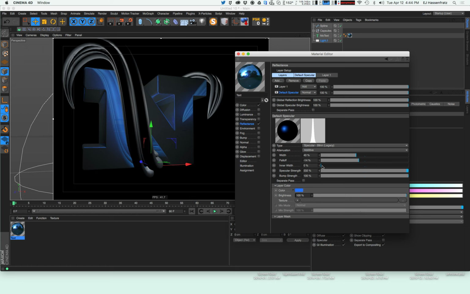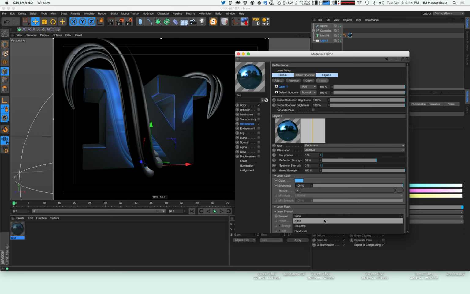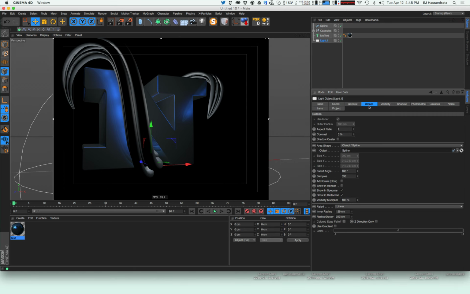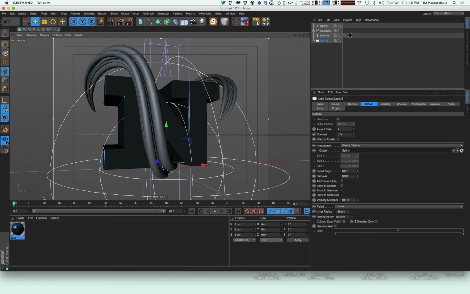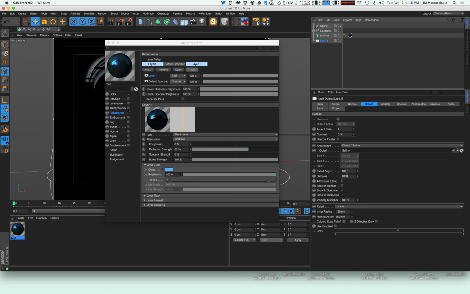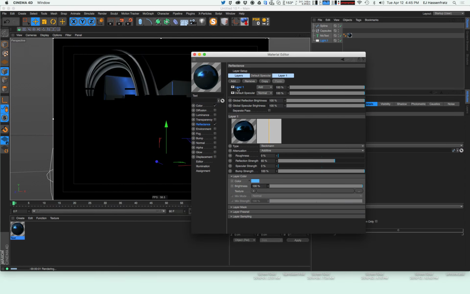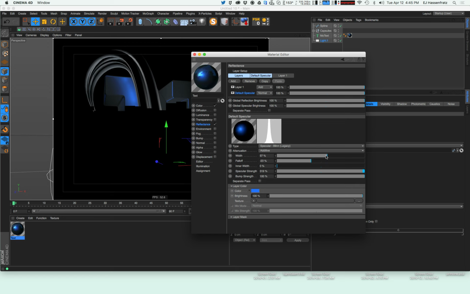So I can crank this up pretty high. Crank up this specular. Let's even add some Fresnel to our reflection here, because that reflection is a little hot. Now you can start to see a little bit of that splotching. So we can again go back into our details, and this goes all the way up to 1,000. You can see that when you go to 1,000, it smooths everything out, but it's also taking a little bit of a hit on our render. So we can work between the two and bring that down to 500, maybe not have such a hot specular. So we can go something like that.